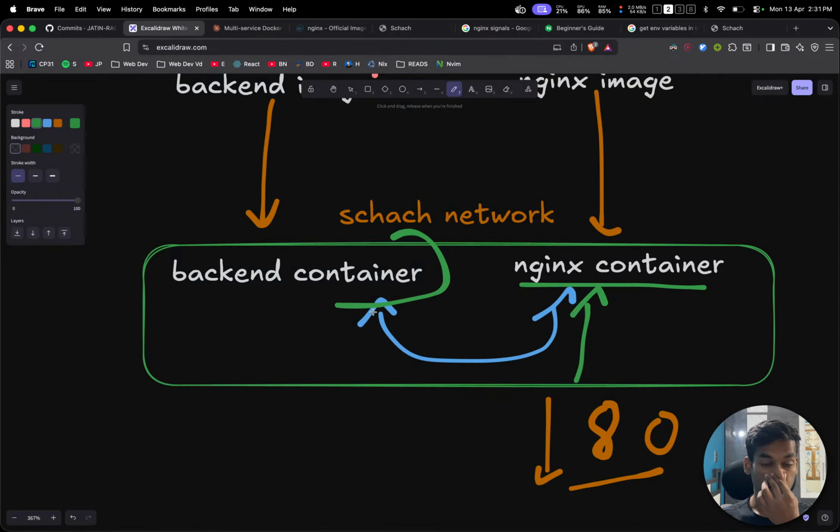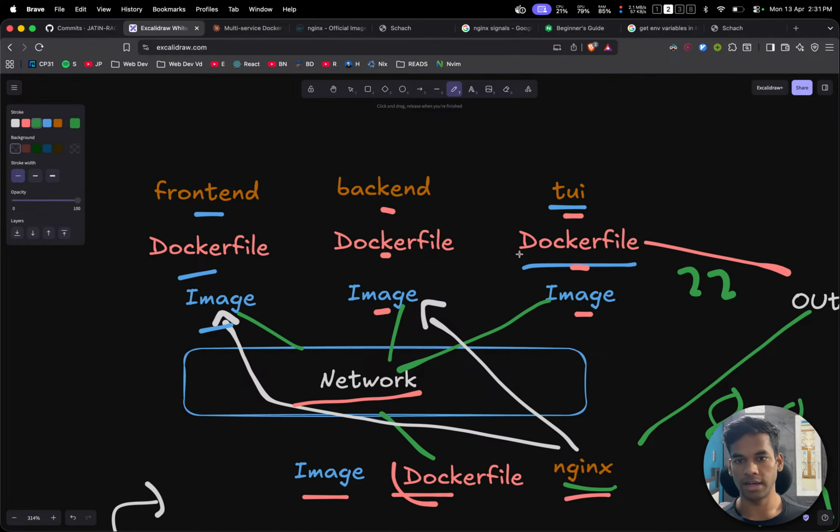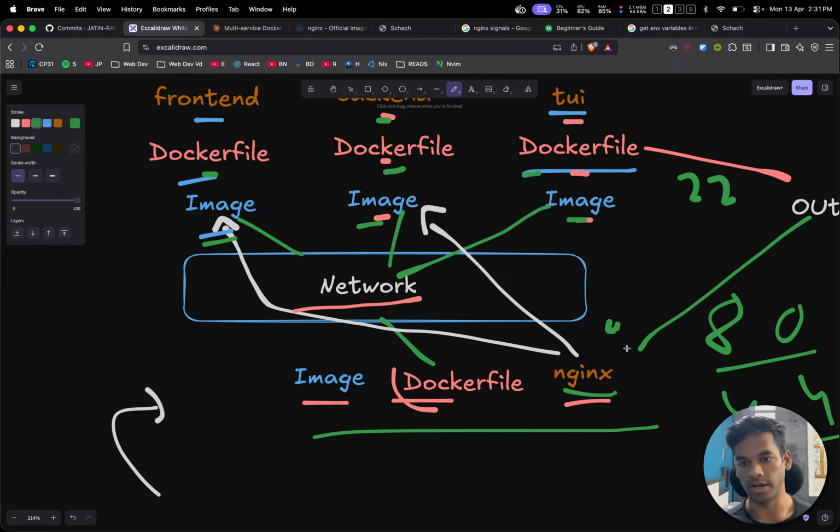And there is a whole thing here. We created a Docker file for TY, and we have an image for TY. Docker file for the backend is ready. Docker file for the front end is ready. Docker file for Nginx is also ready.